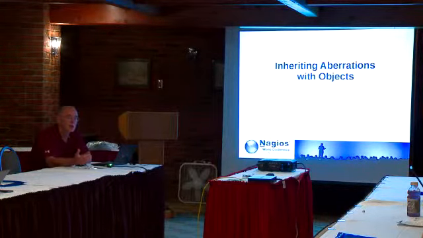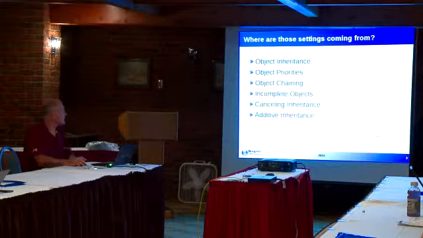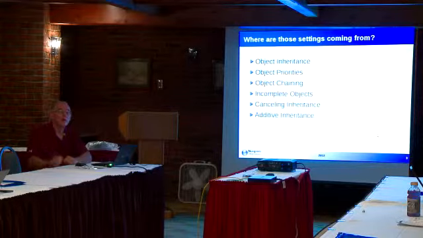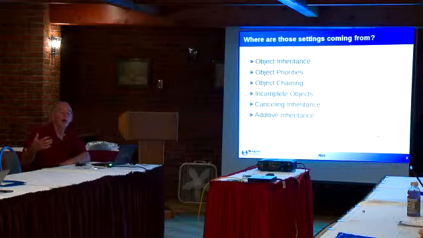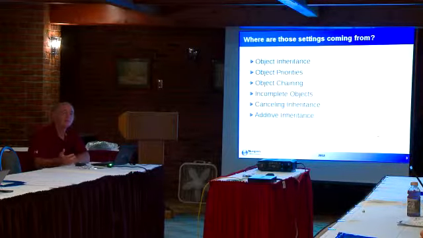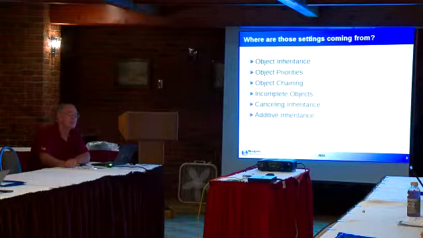All of these objects are interrelated, and it's important that you understand these interrelations because you will be asking the question from time to time, I thought I changed that. Where is this configuration coming from? And it's because of the relationships between objects. So as we look at these objects, where are they coming from? And you can see that there is object inheritance. In other words, just because you have a service check, there is stuff getting pushed to that service check.